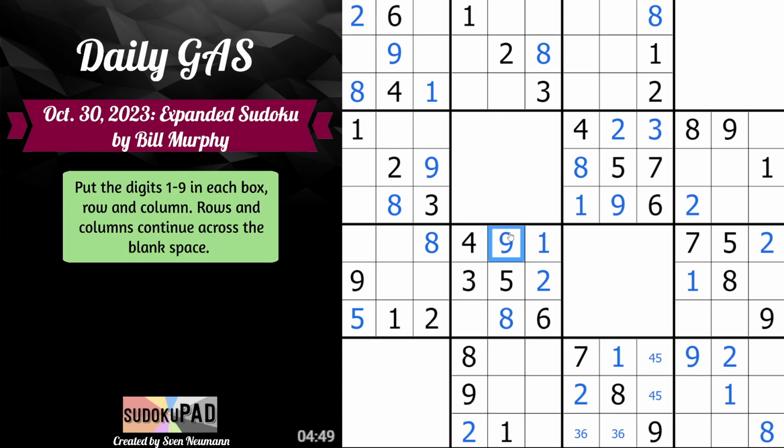Oh, here we go. That's what it is. I was like, what am I missing? 9, and then 9 goes here. What are we missing from the box? That's 7. 7 almost completes our row. We're missing 4 and 3, which we don't know. But this 3-4 pair does play 6.